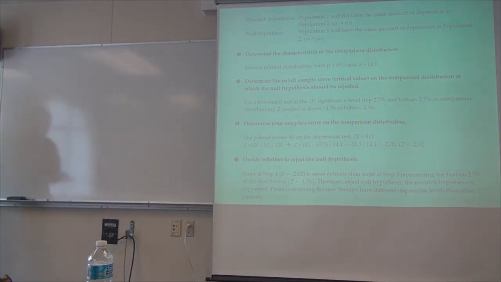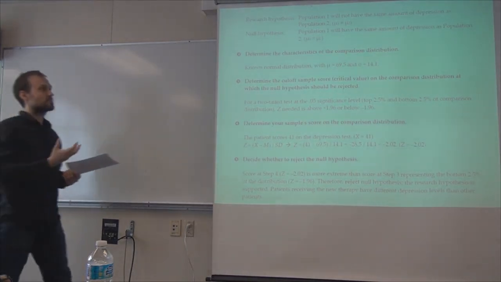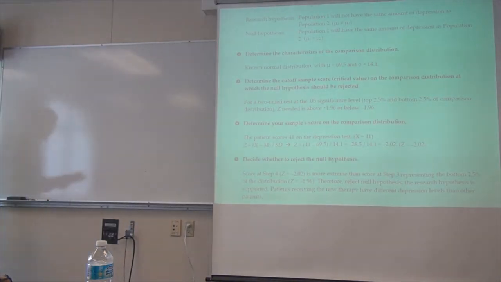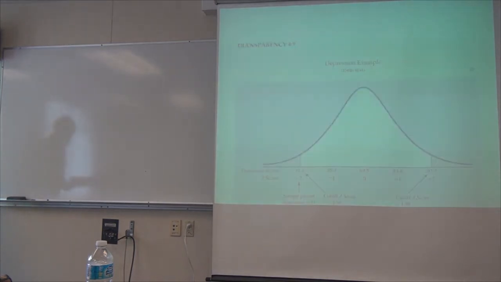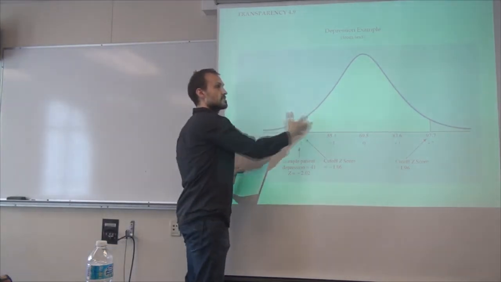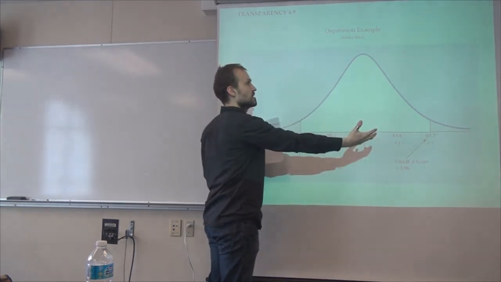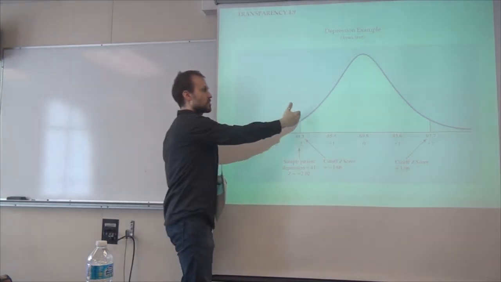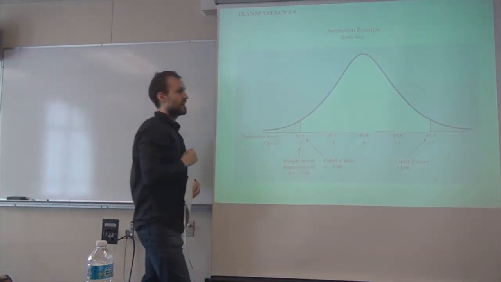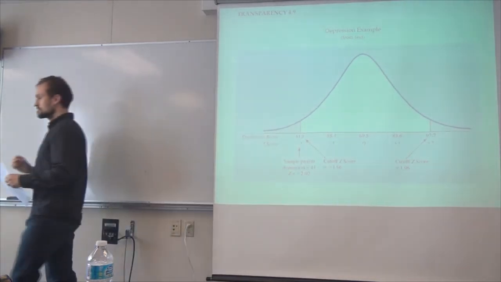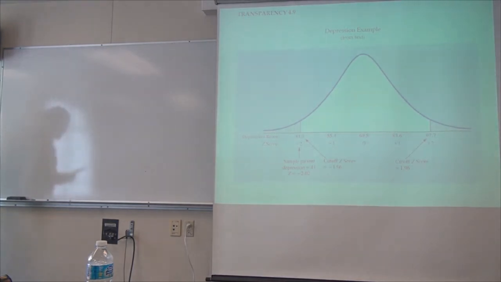So it depends on what kind of test I'm doing, what I'm trying to investigate. Maybe I have to split it up in a two-tailed test, or maybe a one-tailed test is sufficient. But I always want to try and visualize what I'm trying to do here. The normal curve: a one-tailed test has everything on one side, a two-tailed test, if I'm using 5%, has 2.5% on either side. What is my critical score? What is the cutoff value? And how does my sample compare to that? So it's very similar.